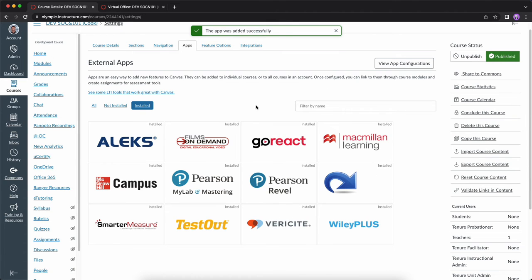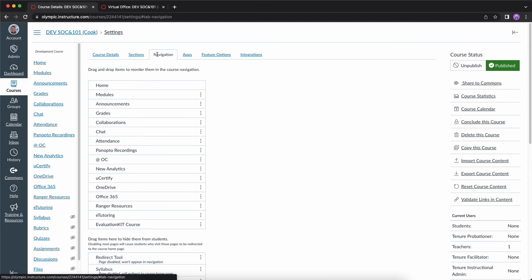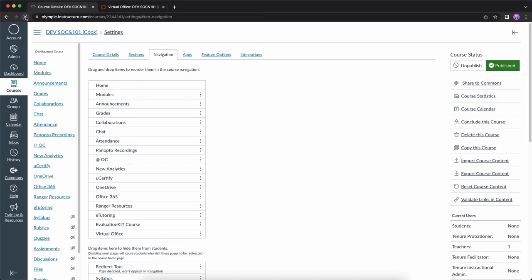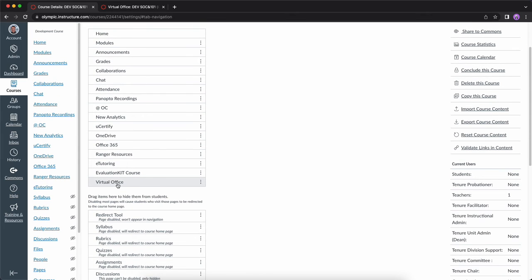Okay, now that I've added that app, I can go over to my navigation tab. I am going to want to reload or refresh my browser because it hasn't included this new option from the redirect tool quite yet, but you'll see that it's automatically populated there.